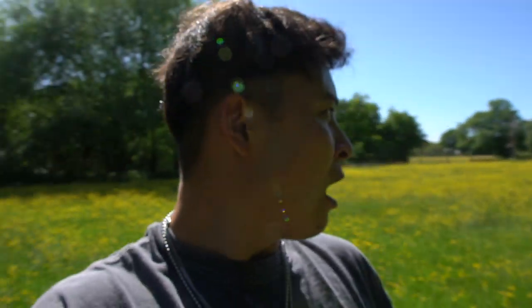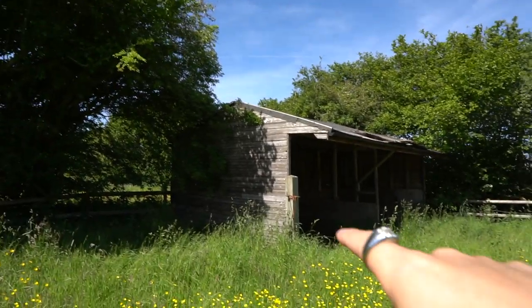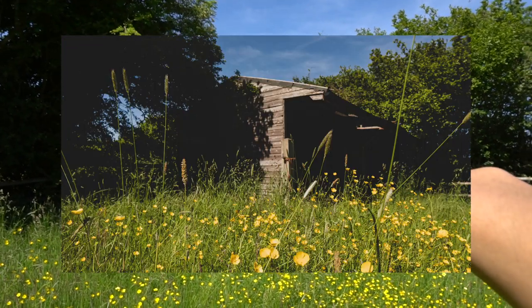We are at the first location — a beautiful field just full of little buttercup flowers. I'm hoping it doesn't stain onto my shirt, so I'm going to get changed into my first outfit. I'm thinking a low angle, trying to put some flowers in the foreground and show my top half. A tip for beginners: you want the camera facing away from the sun so the sun is hitting your face — and there's a beautiful shadow on the shed behind us so I'm going to try and get a photo right there.